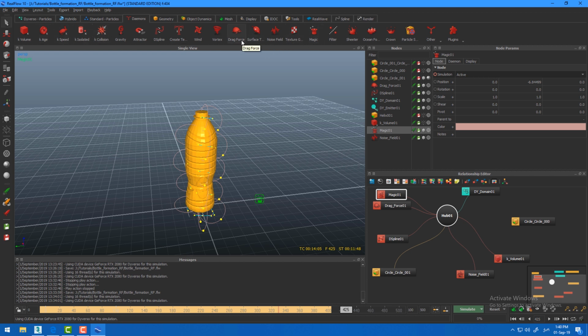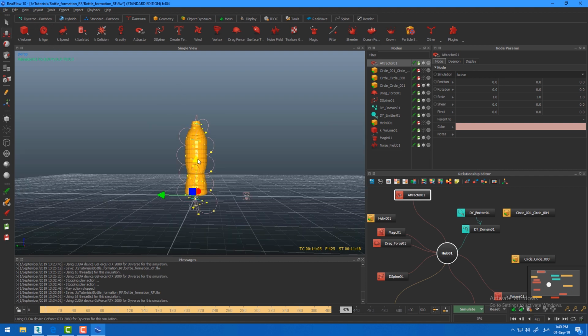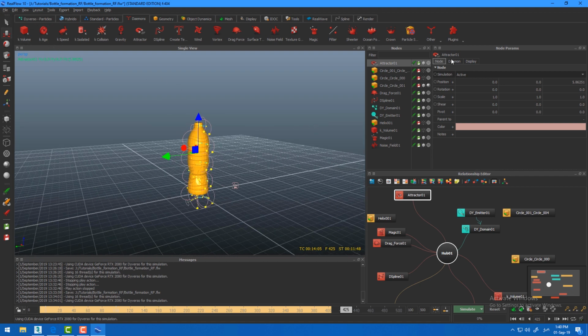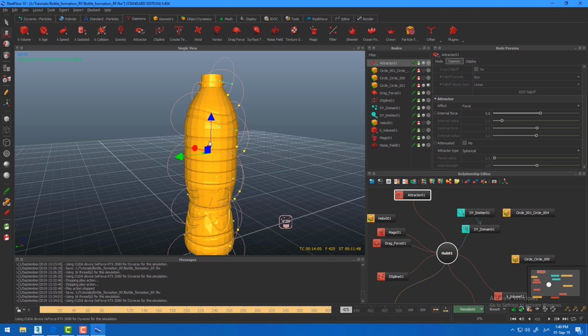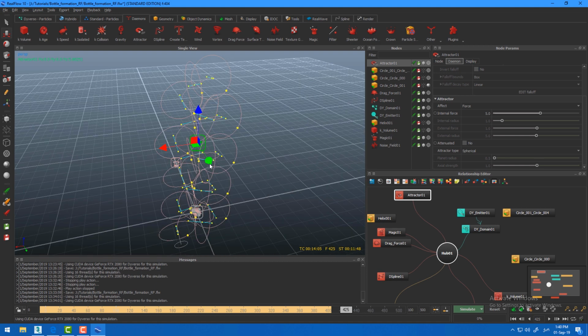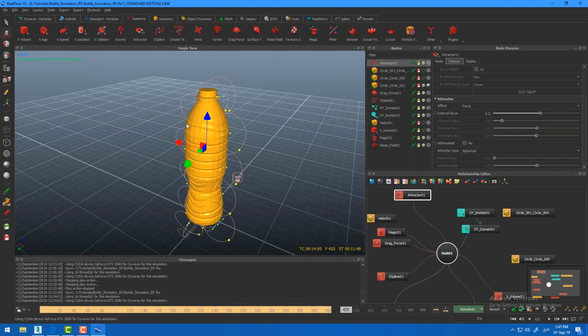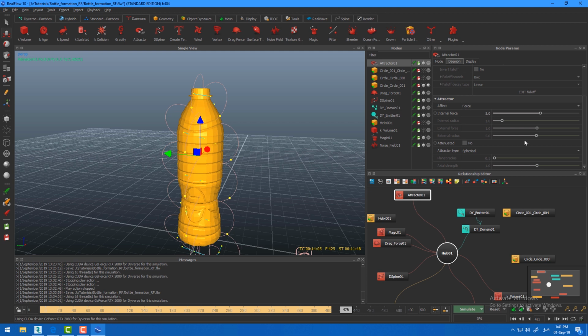So let's add attractor, put it here, and if you put negative values it will make splashes, or it will make liquid go from this point outside from this point. It will be force outside from this daemon from here. And let's see how it looks. For now it will be at 0. It must be at 0, and maybe here it will be at around minus 20. And let's simulate.